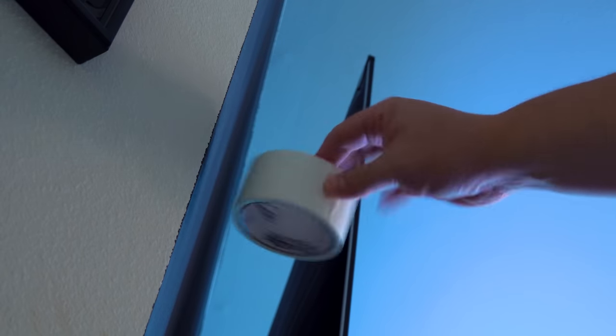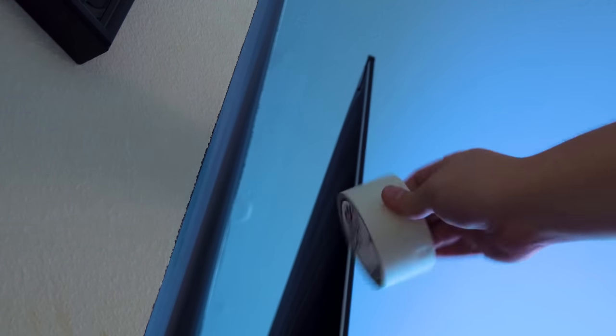So I'm going to take a moment and go find some other tape that we can use to anchor it behind the back. So here's a little irony for you. All I could find was white gaffer tape to use as the anchor, but it's behind the screen, so I really don't care. Gaffer tape is amazing, though. If you've never used it before, it's a little on the spendy side, but it's less destructive than duct tape and holds just as well.